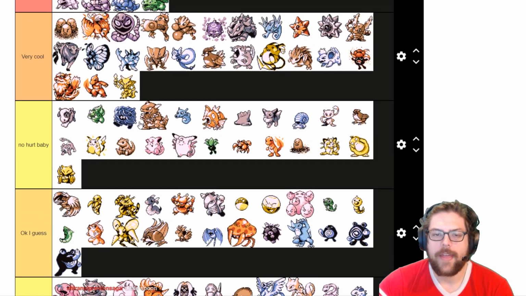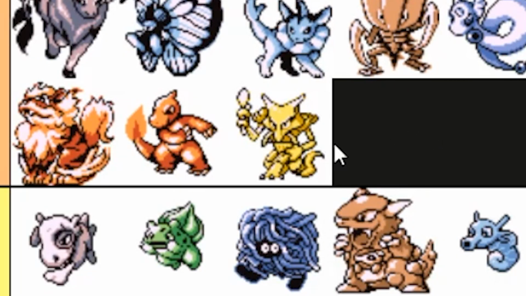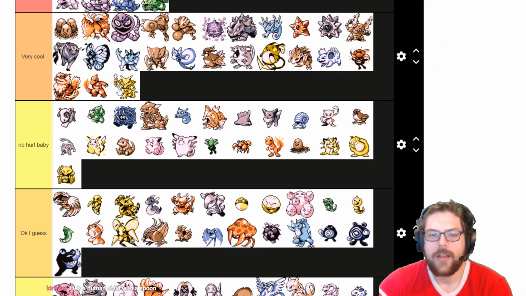I do think that Kadabra has some really cool art in this version. It's really well executed. In a very small space, you can tell what's going on. And he just looks intimidating, which is great for one of the best Pokemon in the game.